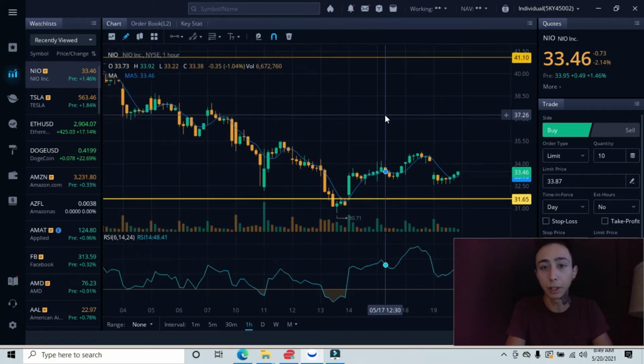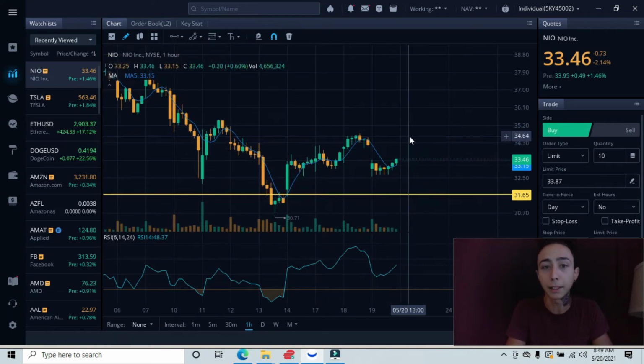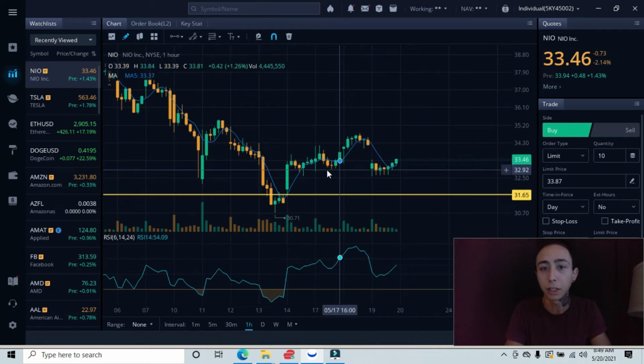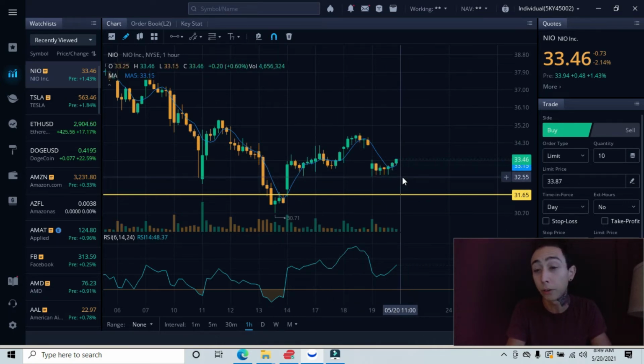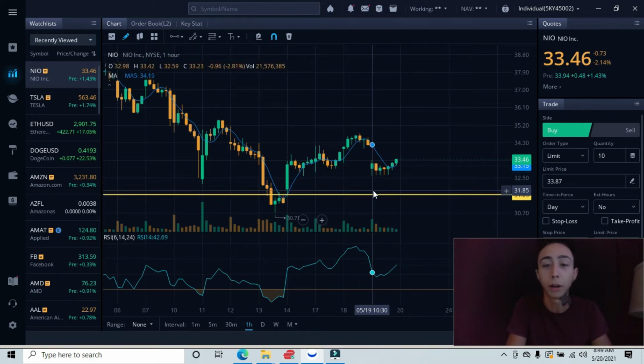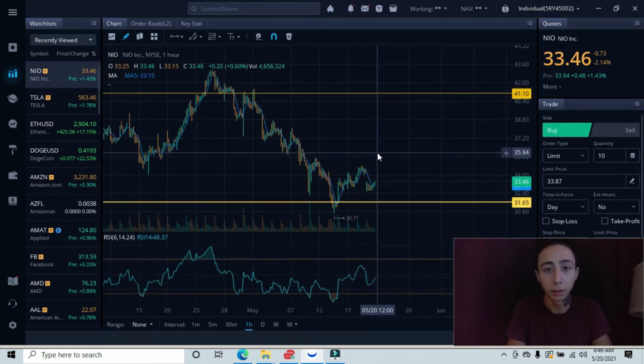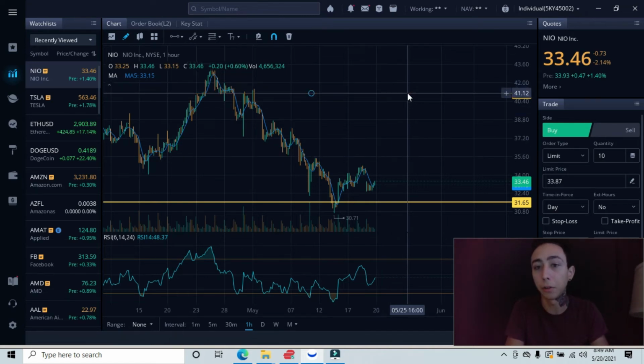So what we want to see for this to continue its upward trend, you guys, is if we can break past the $34.64 area and come back down and retest that. So if we can break above this and come back down and retest that and create that higher low around the $34, $34.50 or 60 cent area, that could be another good entry. Have your stop loss maybe underneath all of these candlesticks over here, and that being at the $32.55. We want to have at least a tight stop loss right now since we're not near the support line, okay? And then your first target would probably be around the $35 area, and then your second target being obviously all the way back up here at the $41 area, okay?